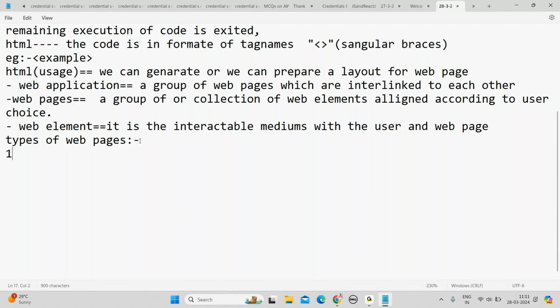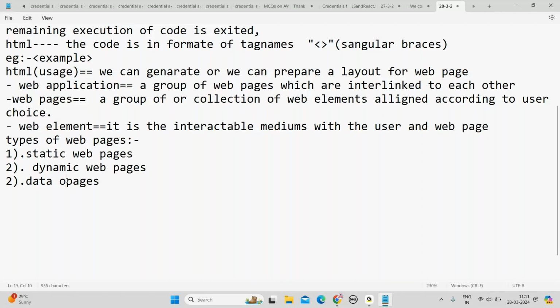One is static web pages, second is dynamic web pages, and third is data pages.